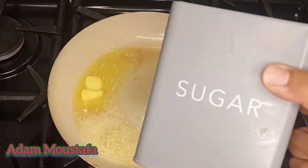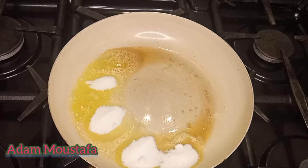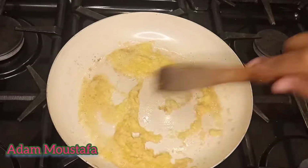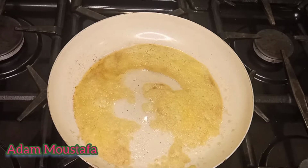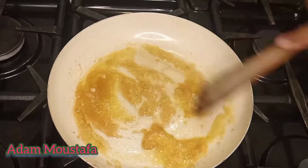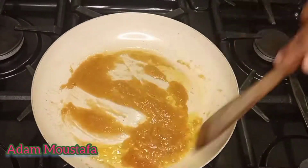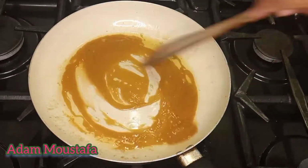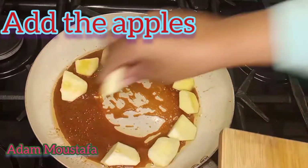And then we add the sugar. And this sugar is caramelized. Now we shall add the apples.